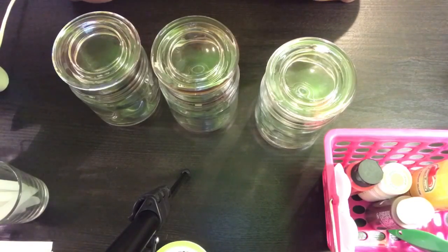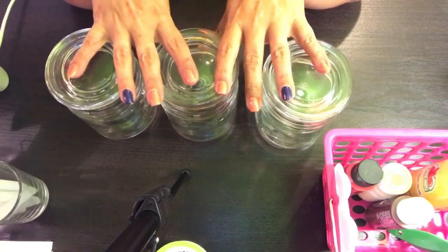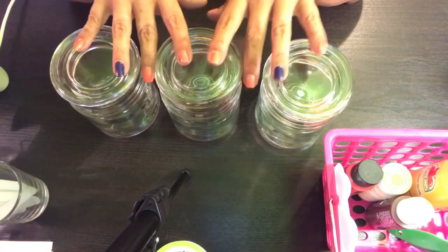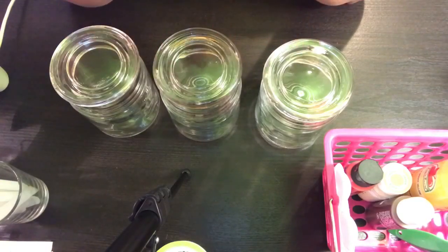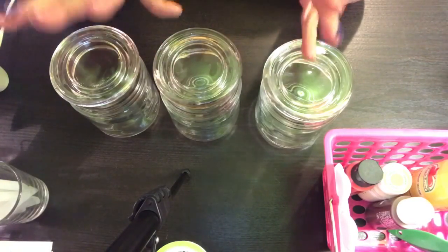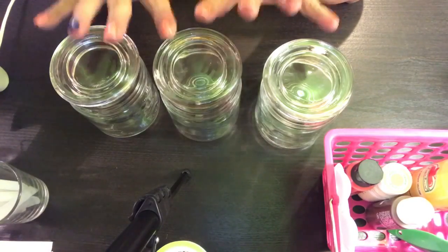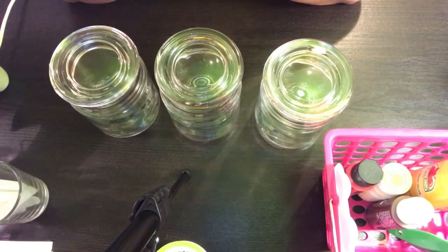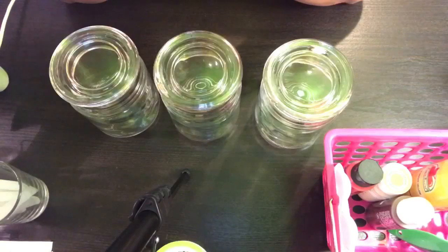So the things that you are going to need for this project are going to be 3 jars, whether they're mason jars, recycled candle jars, spaghetti sauce jars, any type of jars you guys might have. So you're gonna need 3 of those, and they don't have to have the lids. Mine just do, and I'm going to work the lids into this project as well.